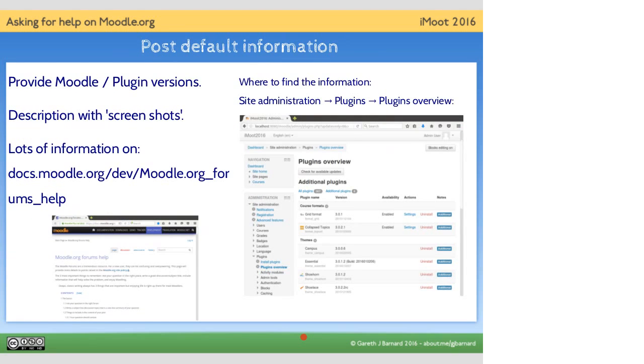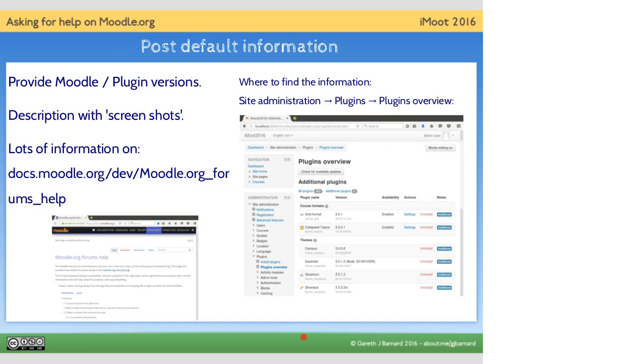Okay, not a bugbear of mine, but more a thing that I keep asking, especially on the themes forum, is what version of Moodle are you running? Yeah, it says, oh, I've got a problem, and it's so critical to the people who can help you to know certain straightforward information, like the version of your plugin, the version of Moodle, and so forth, and screenshots. Everybody says a picture speaks 1,000 words. Well, that is completely true here, especially when there's so much going on. It's so great to say, just take a screenshot, big arrow, oh, it is there.